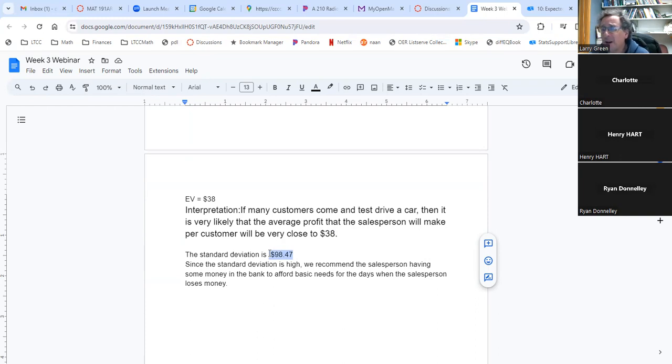No, this has nothing to do with project one, by the way. Yeah, so you're asking if this verbiage is needed for project one? Absolutely not. You are not doing expected value in project one. Project one really is about chapters 1 and 2. Just to note, so don't even think about expected value. Yeah, you do a mean and a standard deviation, but that's not this kind of mean and standard deviation. You're not going to have a probability distribution table or anything like that.